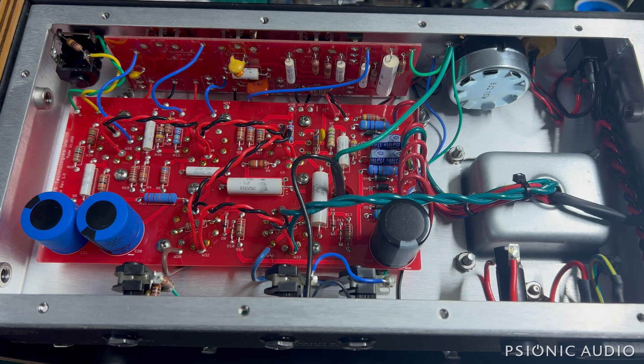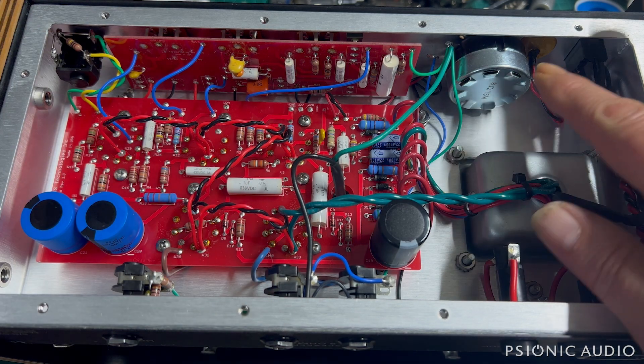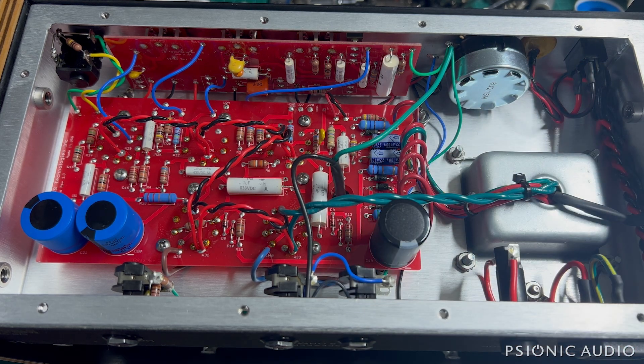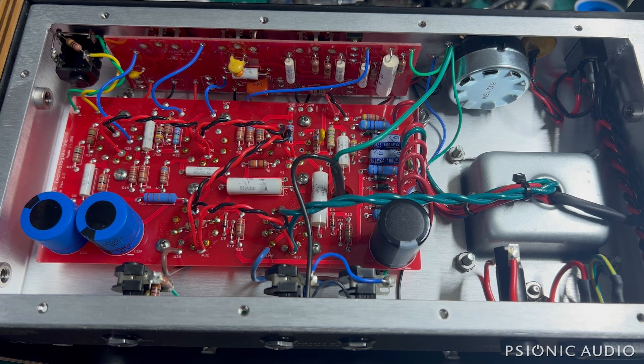Before we go any farther, I want to point out that I suspect the issue is likely just tubes. But if I had just changed out a tube and sent this on its way without showing you the inside, there would have been riots. All very straightforward — good quality PCBs, very nice components. There's an 8-ohm 15-watt rheostat for the power scaling. Everything has a receiver bolt or pem nut in the chassis. I believe he has the stuff milled, which is kind of insane quality.